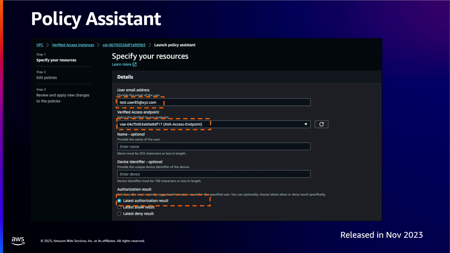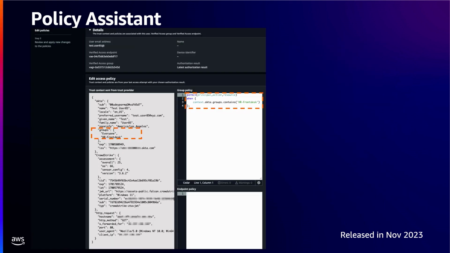This is quite a cool feature because it allows you to troubleshoot in a graphical way. Let's say I went to my IT team and said, hey, I was not able to access this application, I was able to access it last week. The IT team can come to this policy assistant console, type my username, fill up this filter, and say, hey, I want to see the last access record that was denied for Shaun to this particular application. Then Verified Access will pull this information.